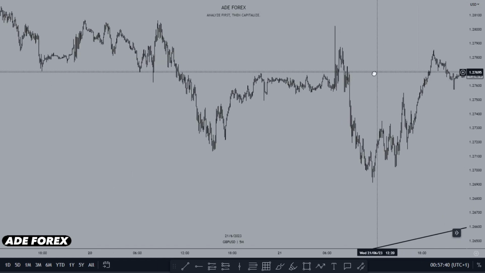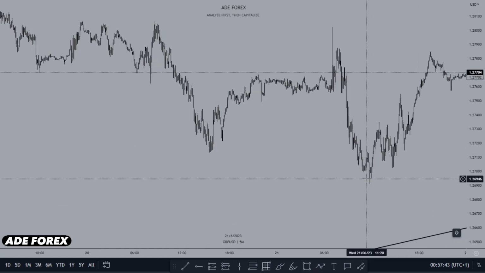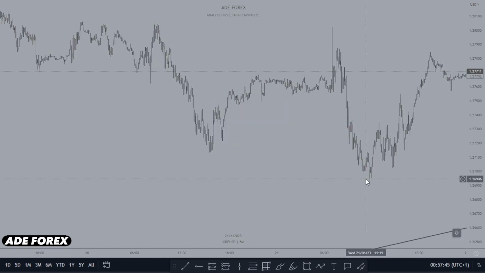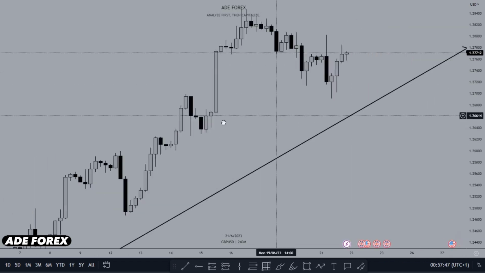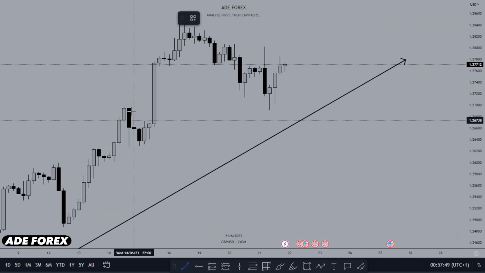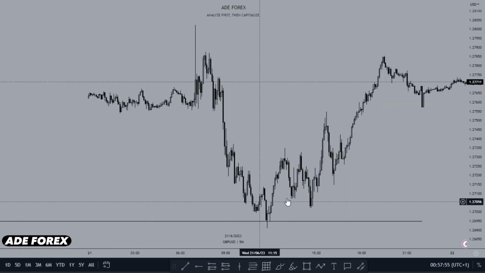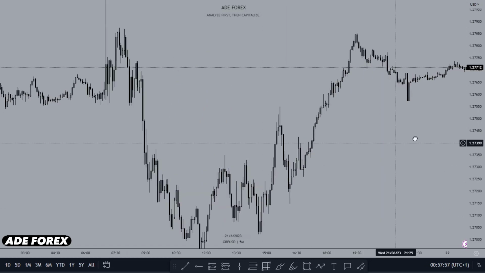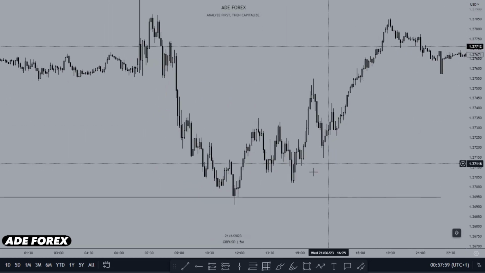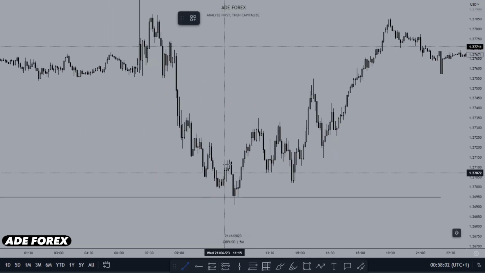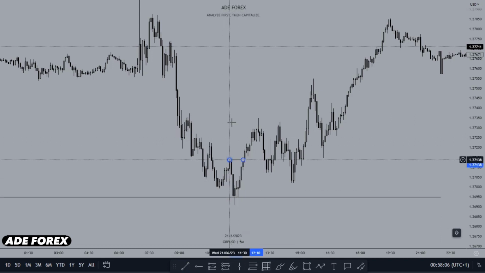Now the market got to a point of interest around here, which, let's go back to the 4 hourly time frame, is one of the points of interest. We are going to discuss that later on. So on the 5-minute time frame, the market got to this point of interest, and what are we expecting? A trend change, right? And guess what? We had our trend change around here.